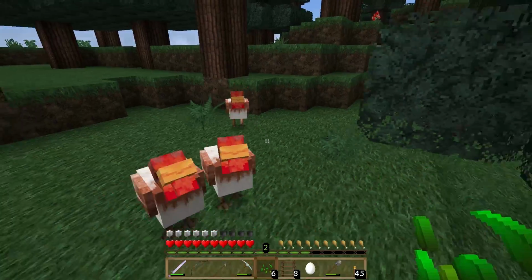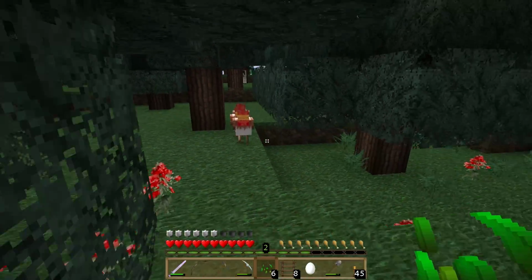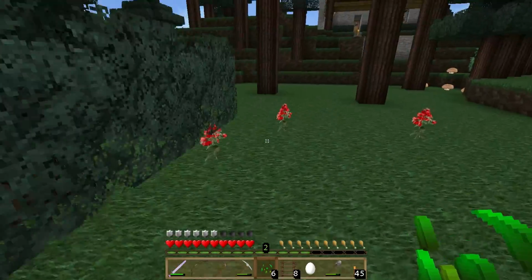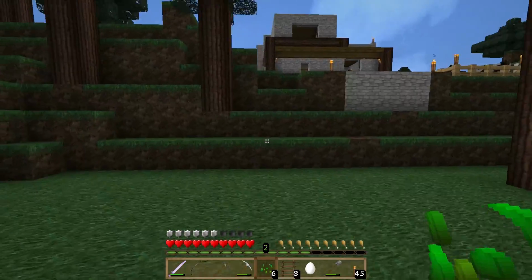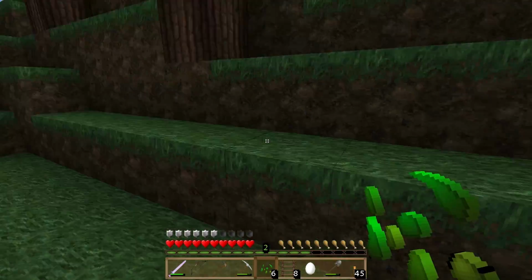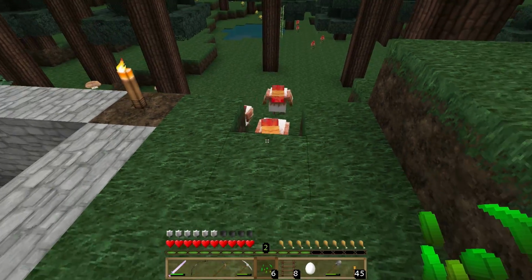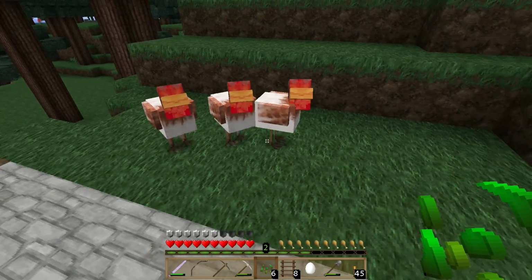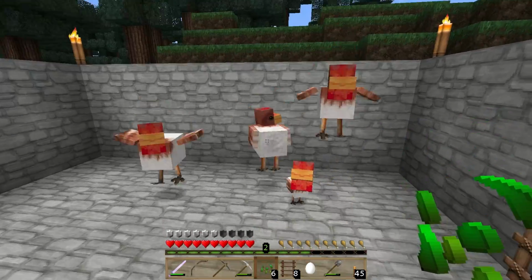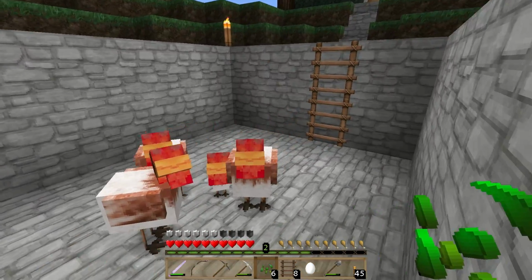Oh, there's 3. Good. Even better, there's a giant tree in the way. It's the only bad part about this biome: these giant trees make it kind of hard to navigate, and if you lose your way, you're kind of stuck. Come on, chickens. Come on. Everybody in. Yeah, so you can see this pen's a lot easier to get animals into as well.